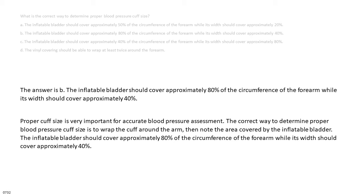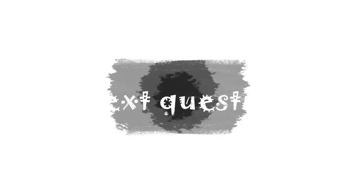The answer is B. The inflatable bladder should cover approximately 80% of the circumference of the forearm, while its width should cover approximately 40%. Proper cuff size is very important for accurate blood pressure assessment. The correct way to determine proper blood pressure cuff size is to wrap the cuff around the arm, then note the area covered by the inflatable bladder.